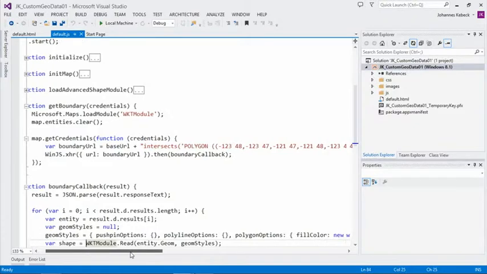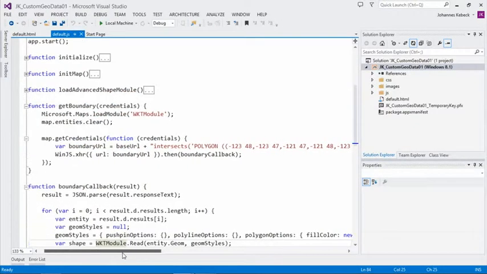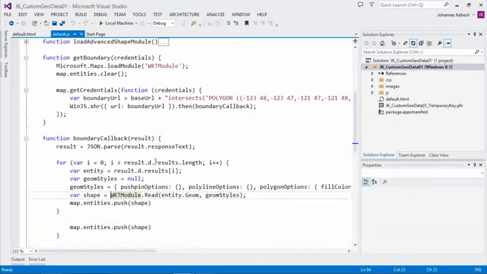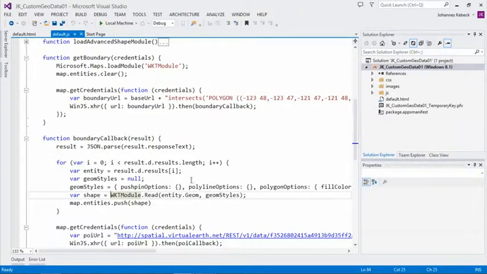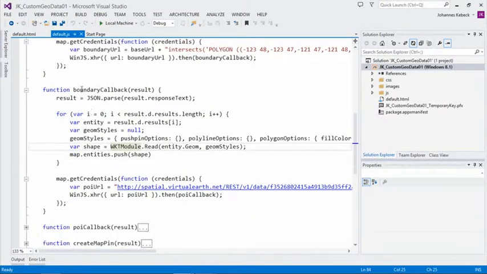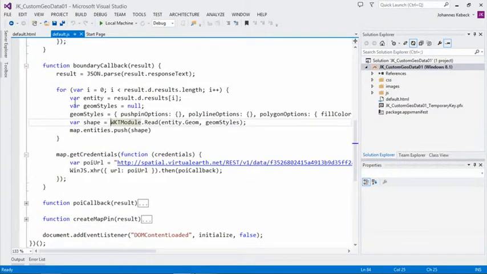The response will be a JSON object that I then pass into polygons that I can drop into my map. So the callback from the Spatial Data Services is what I capture here. The promise that I take from the WinJS XHR call will be captured here in the callback. We go into each of these objects, we define the style and drop it into the map. Let's see what happens here.